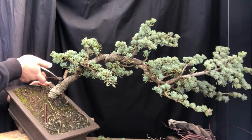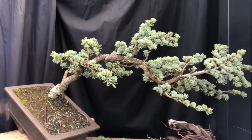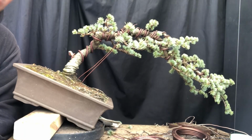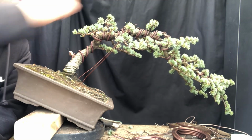And that's easy enough to do. But anyway, I'll just set that up. And then I'll go away, wire all this, and come back and have a look. I got to a point where I've actually wired up to about here of the tree. I'll show you about there.